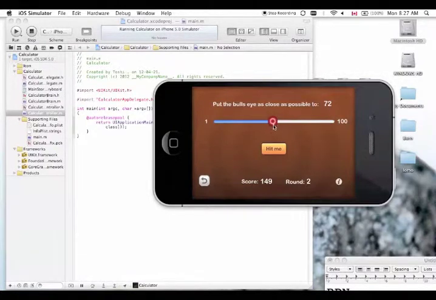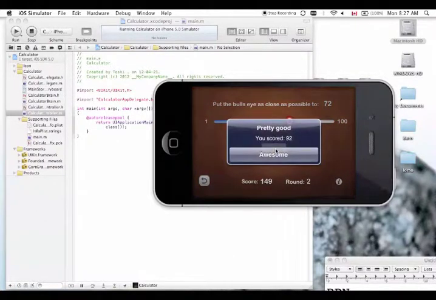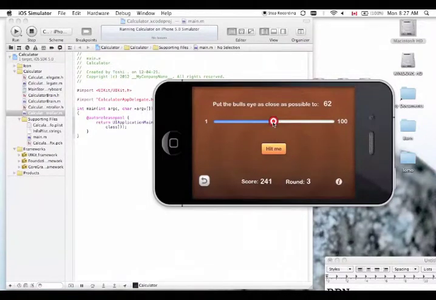So now let's play again. 72, I think it's around maybe here. Okay, pretty good. I scored 92. Now notice how I no longer get the bonus. So 92 means I'm 8 points off from the actual number that they want me to target. And also notice that the comments here are context sensitive. So here it's telling me it's pretty good. It used to be almost got it, right?